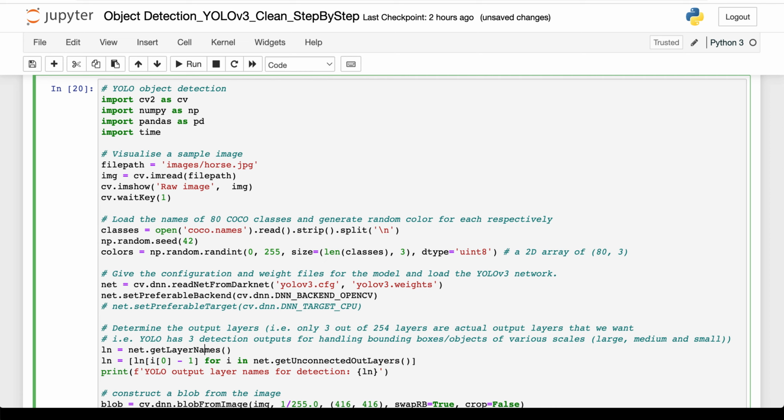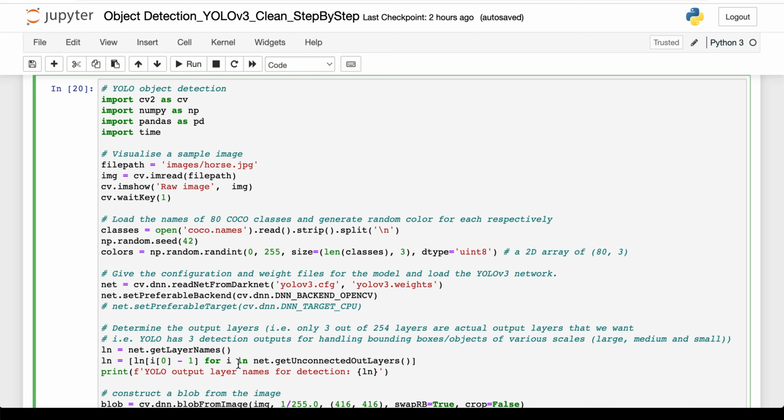Next we are going to decide the output layers. Only 3 out of the 254 layers are actually the useful output layers that we need for object detection. These 3 output layers handle bounding box objects of varying scales: large, medium, and small.